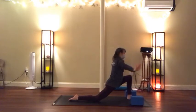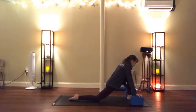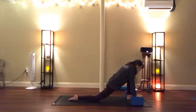We're going to bring our hands back down towards the blocks on the floor. Right hand's going to come right above the outside of your right knee and turn into twist. Think about your left rib cage coming towards that right inner thigh. Just enjoy there. Good, and then come back down with that hand.